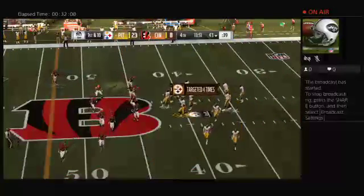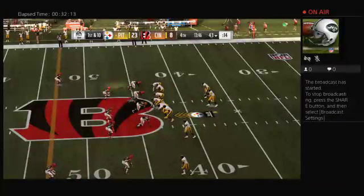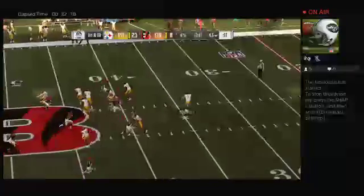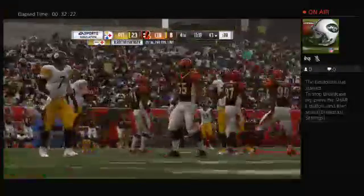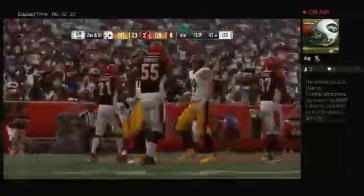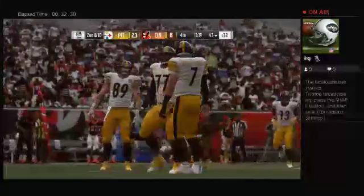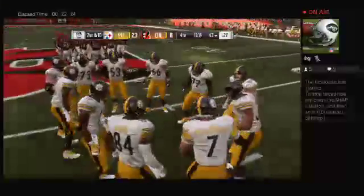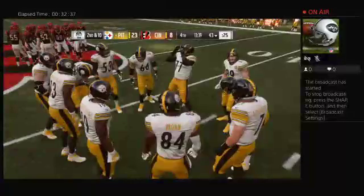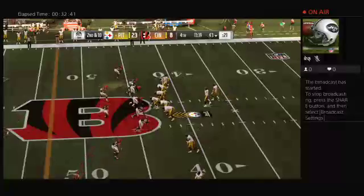Back-to-back good plays have them on the move on first down. On first and 10, it's Roethlisberger. And the tip there altered the ball flight, and it falls incomplete. It'll be second down. And that's one he's got to be happy to have back. There wasn't a hole open in the zone. You'd have to think on early downs like that first down there, need to be a little bit more careful. Yeah, fortunately for him, got a couple more downs to play with. So second down, still 10 yards to go. Ball on the 43.